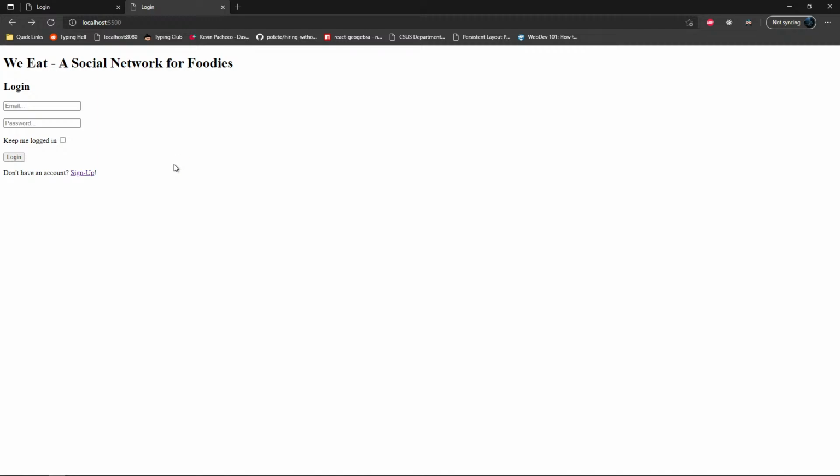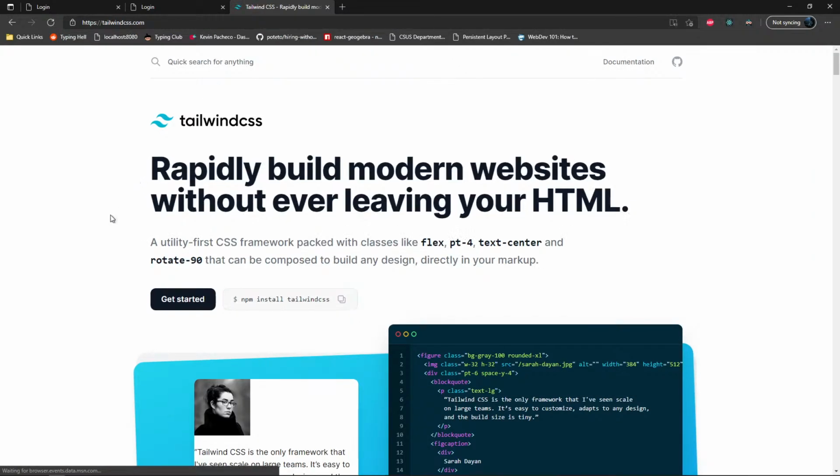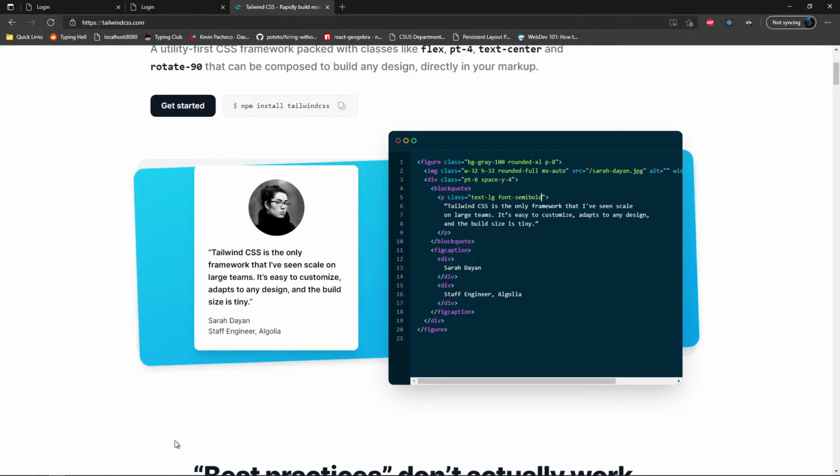Next week we're going to be doing CSS, so making things look pretty, and then we're also going to use something called Tailwind. If you want to know a little bit more about Tailwind, this is what Tailwind looks like. Look at this. This looks like crap, and it's looking better. Look at the little bit of code that they're writing. So little. Look at these utilities. Oh wow, look how pretty. With just a little bit of utility classes, we can do a lot of things.